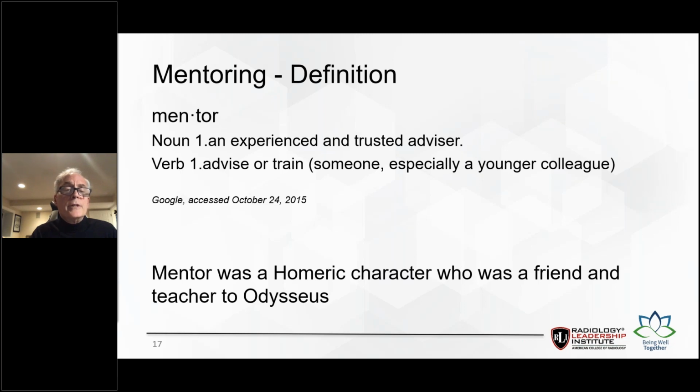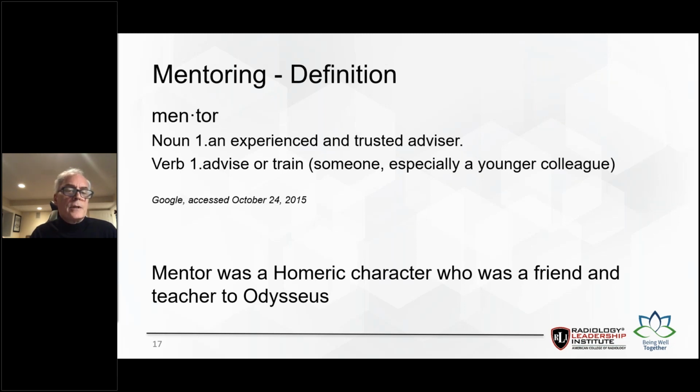A mentor needs to be somebody who has a deeper and more profound relationship with you, and they have to be an experienced and trusted advisor. There's usually an age difference that's a result of experience. Age per se isn't what's important. What's important is having experience and using it wisely.